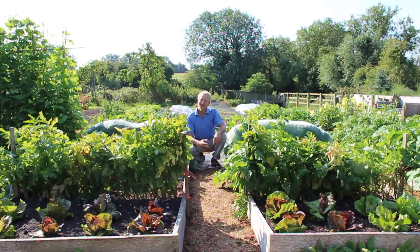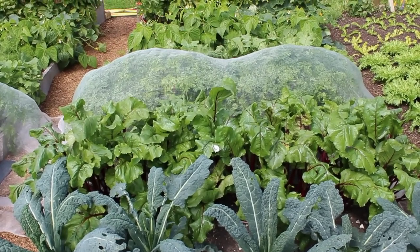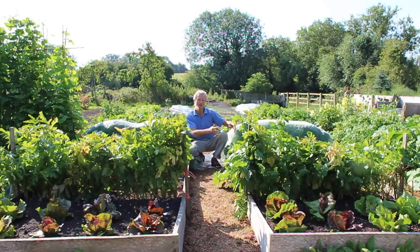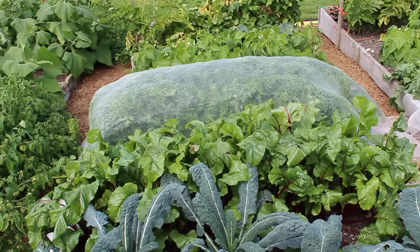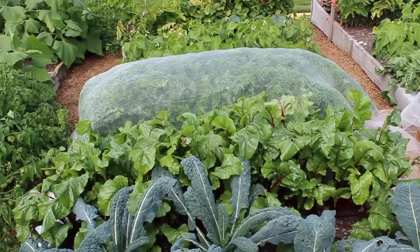Through the course of the year, I'm harvesting all the vegetables and comparing growth, and the net result is actually not much difference. So far this year, 52 kilos of vegetables harvested from the dug bed, which is 5 feet wide and 16 feet long. And so far we have 52 and a half kilos — almost the same — from the undug bed, equally 5 feet wide and 16 feet long.